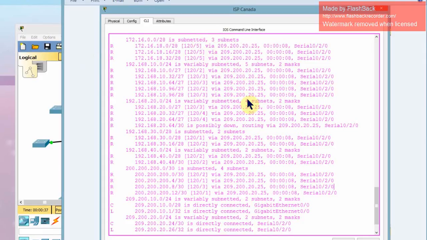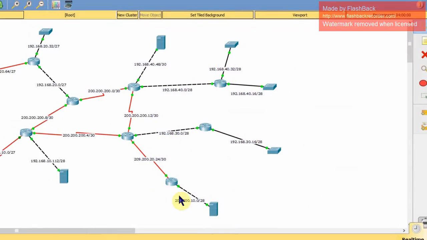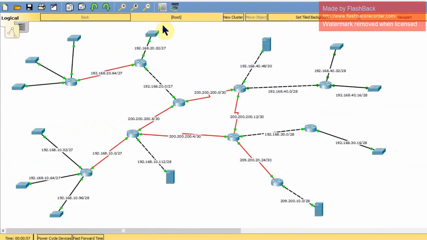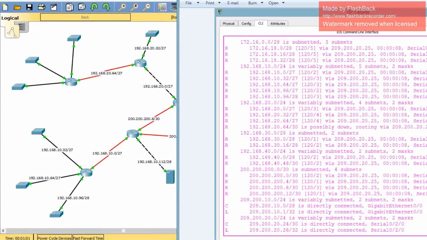But this is still a lot of information. You can probably still find out a lot about what's going on here. There'll be a lot of clouds. But let me show you what this routing table ends up looking like. This is actually the full topology for this routing table.